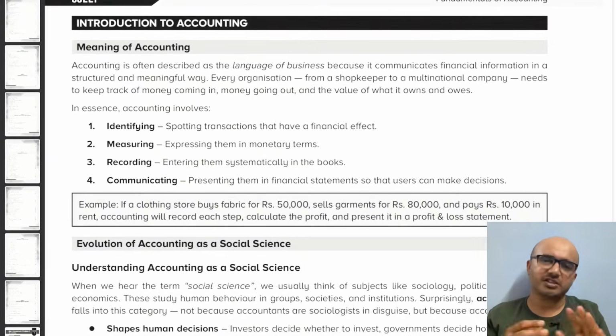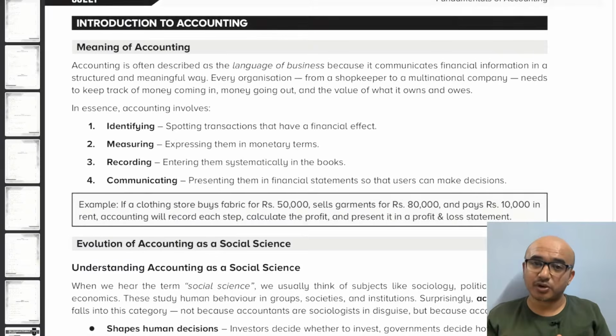But let's assume for a second, forget the rest, at least the owners of the business will be interested, no? If you have invested some money, let's say 5 lakhs or 10 lakhs into some business, you would be interested, of course you should be, as to what happened to the 10 lakhs. What are we doing with the 10 lakhs? Are we able to transact with those 10 lakhs of rupees? How much has the entity sold? How much has the entity purchased? To whom does the entity owe? Who all owe to the entity?